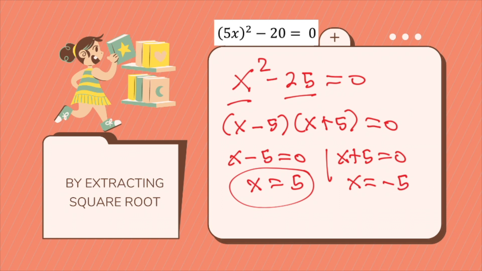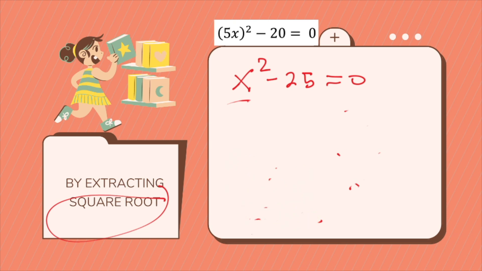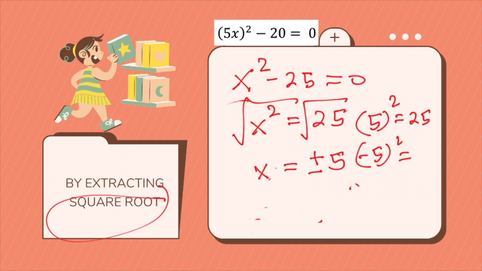There is another way to solve this type of equation for x that does not involve factoring. Instead, we could isolate the perfect square, or your x squared, then take the square root of both sides of the equation to solve for x. This is known as extracting square roots. So for this case, if you have x squared minus 25 equals 0, you just need to transfer 25 to the other side of the equation. So that's x squared equals 25. Take the square root of both sides and you will have x equals plus or minus 5. So when we isolate the perfect square, we have to identify that a square root can be a positive or a negative value, since the square of positive 5 is 25 and the square of negative 5 would still be 25.